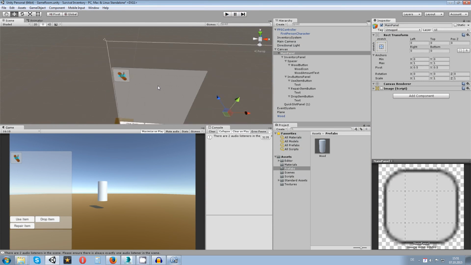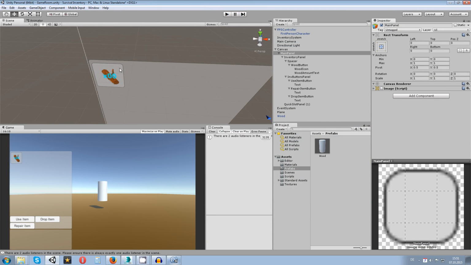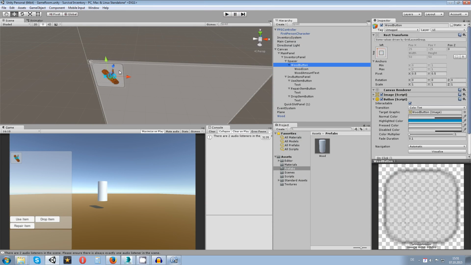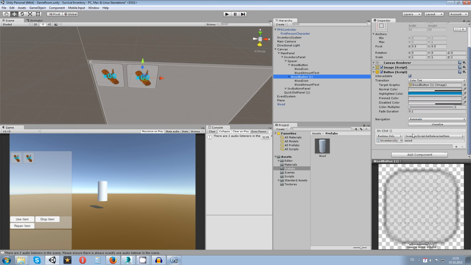We can later on use crafting for all those things and use those things up. You basically should know right now how to do this. And since we are in the inspector the whole time, we can say, okay, we just duplicate the wood button and say this is not going to be a wood button, it is going to be a stone button. So we can say here in that part over there, we just send stone inside. That means the selected item is going to be stone.